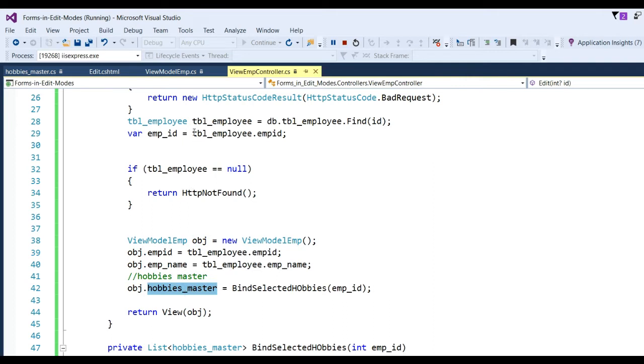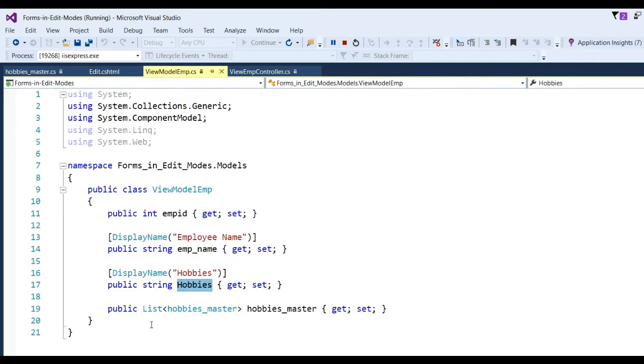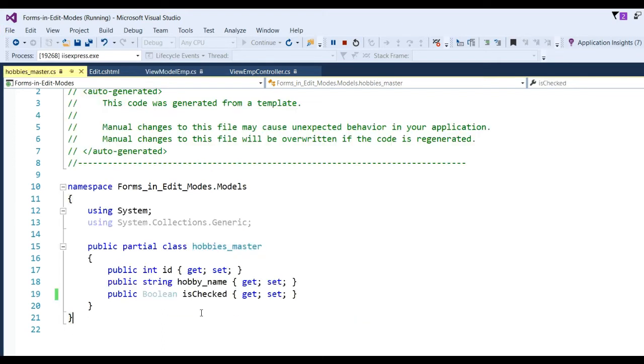When you go to the HobbiesMaster view model, you see here HobbiesMaster, but I defined a list of HobbiesMaster. What is HobbiesMaster? Click on F12 and you can see that it is a partial class, and there are properties with getter and setter: ID, HobbyName, IsChecked. IsChecked we have defined later for selection, check and uncheck.